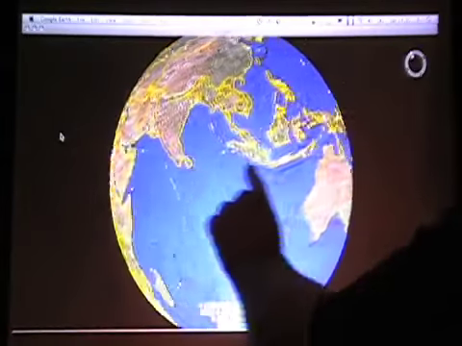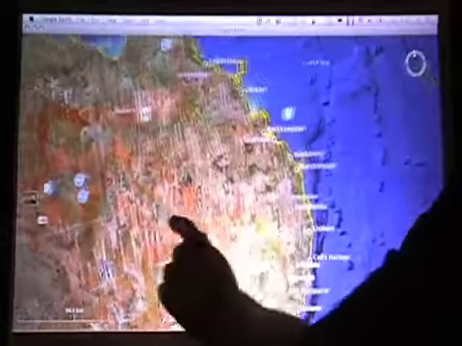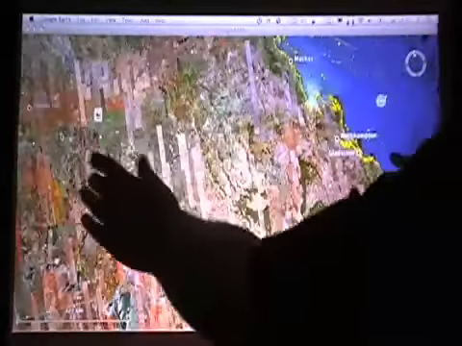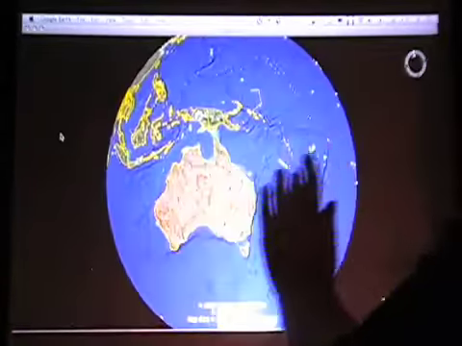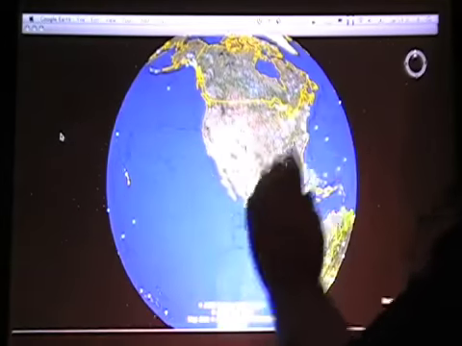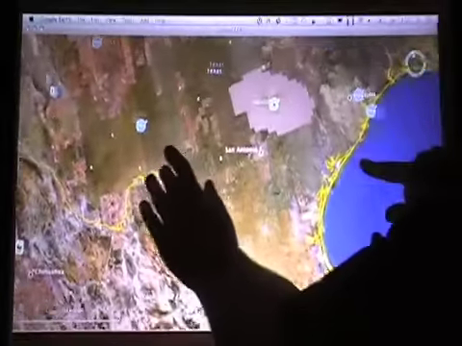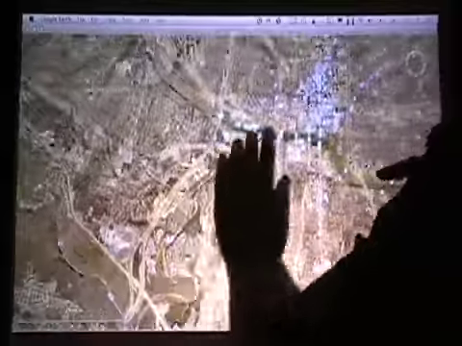You might notice that our Google Earth is a little jittery. That's because we're trapping our multi-touch events and using AppleScript to tell Google Earth to move the camera around. We know there's some sort of secret Google Earth API that we're not privy to, and if we had access to that, we could make it more responsive. So if there are any Googlers out there who might be able to get us access, please come up afterwards and talk about that. We'd really appreciate it.